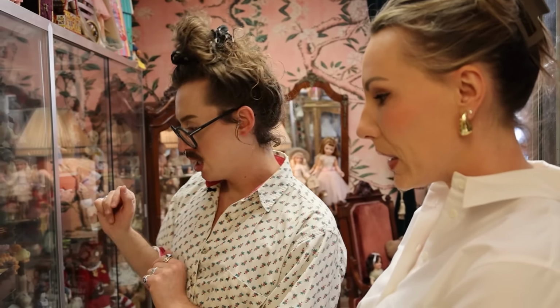My entry point is a doll that Barbie was based off of, that is a German call girl. So that's my sweet spot for fashion dolls. However, I enjoy the sort of animated whimsy that is the universe of child dolls. So we actually have a lot more of them than I'd initially thought. Maybe that sounds silly with a collection of antique bébés and child dolls, but we have so many of them. We have so many.